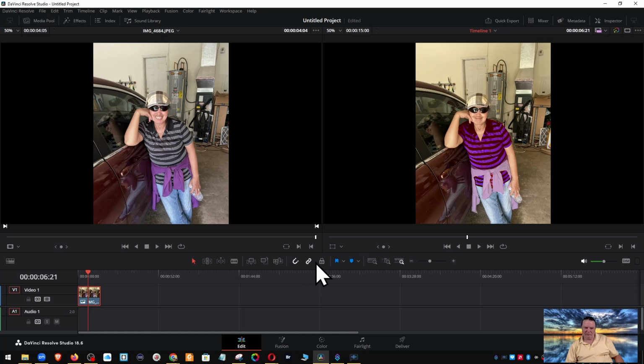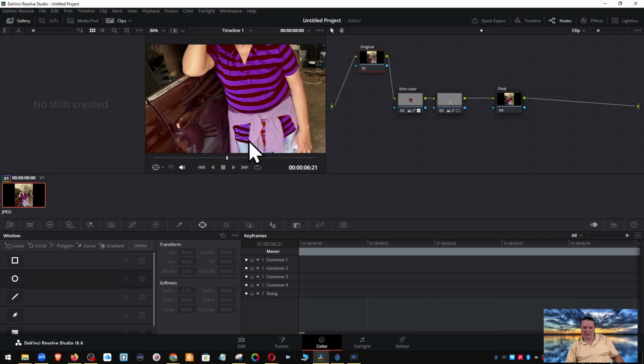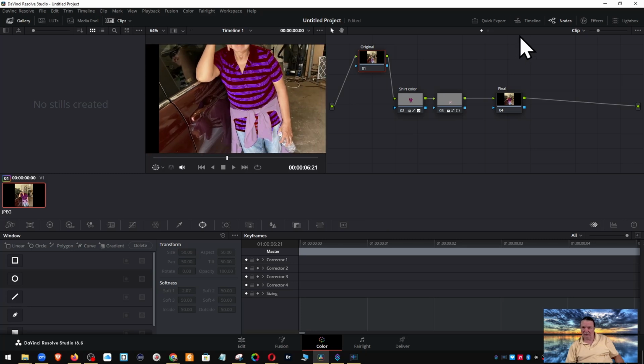And I probably could go in there and get the, yeah, I see, I got rid of the initial, if you remember right, you could see the purple was going over her hand. That turned out much better than I anticipated it turning out, and I'm pretty happy with that. What I'm not happy with is I can't move this doggone box anymore. There's got to be a way to do that.